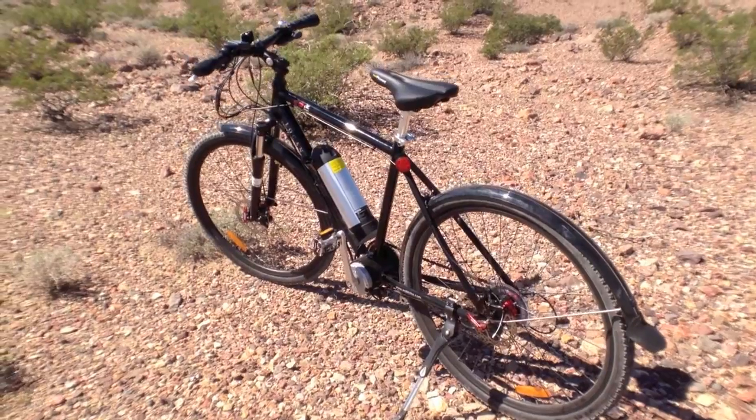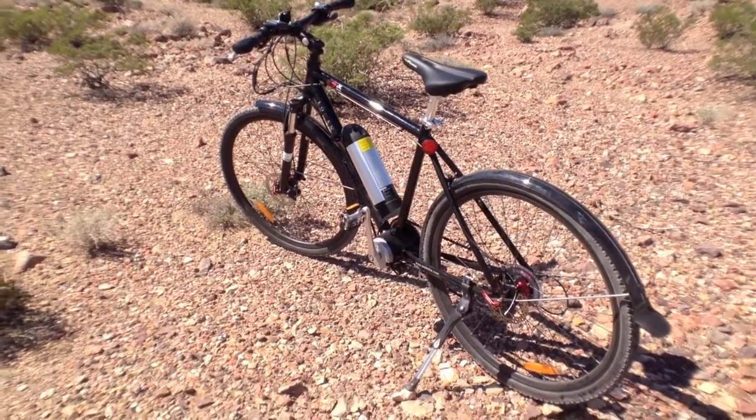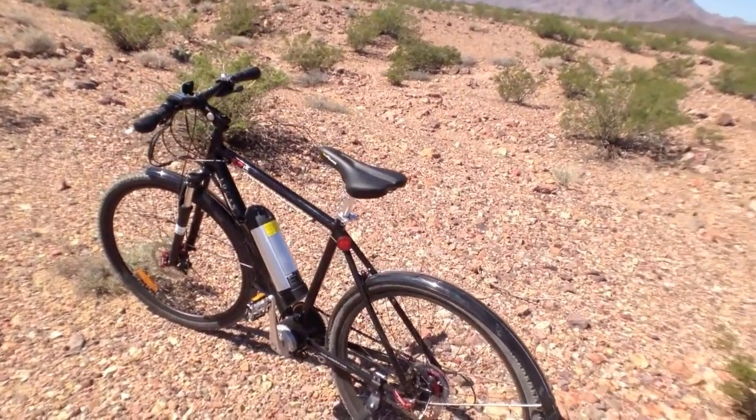This is the Epic Logan. It's a bike that's primarily available in Canada right now. They're looking at the US though. And it's a unique feature set that this bike offers.